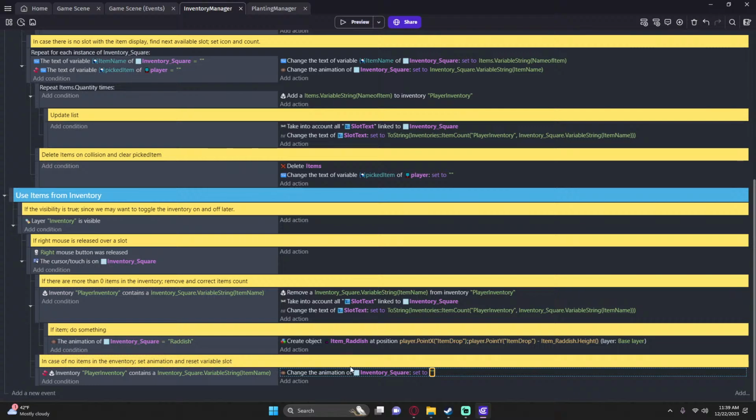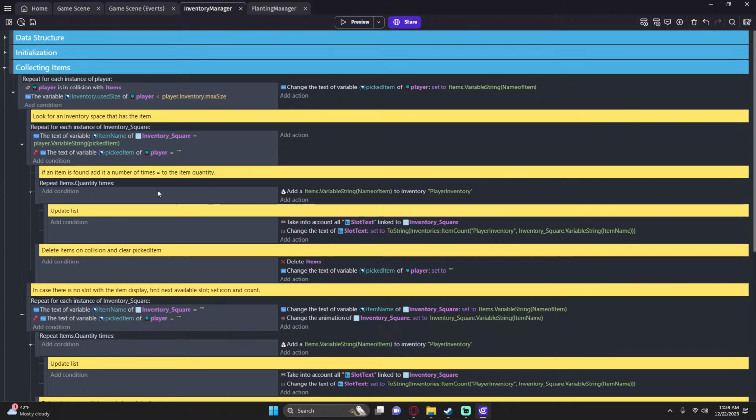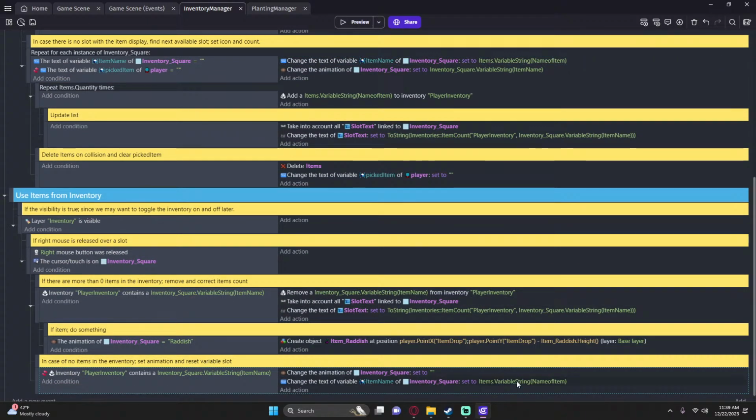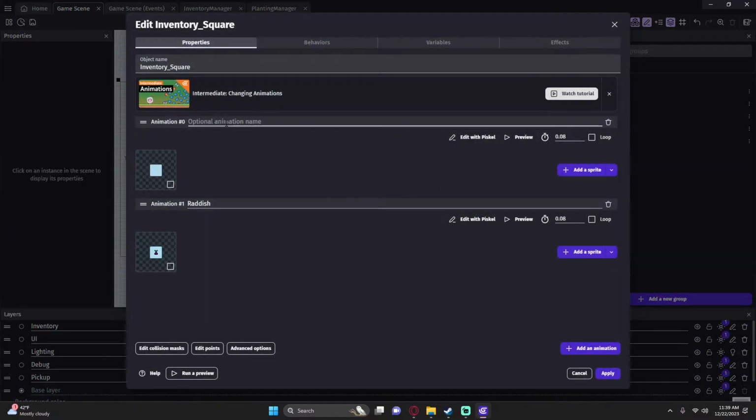And then we're going to change the picked item name of the inventory square to nothing. And we could do, let's say, blank. Set the animation to blank. And we can go back in, go to our UI, go to our item square. We're going to call this one blank.